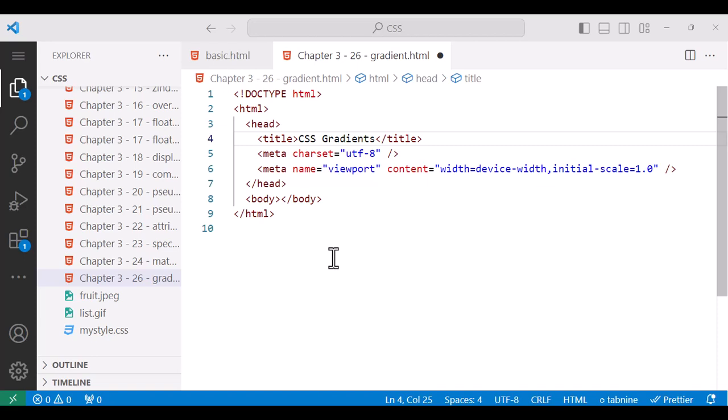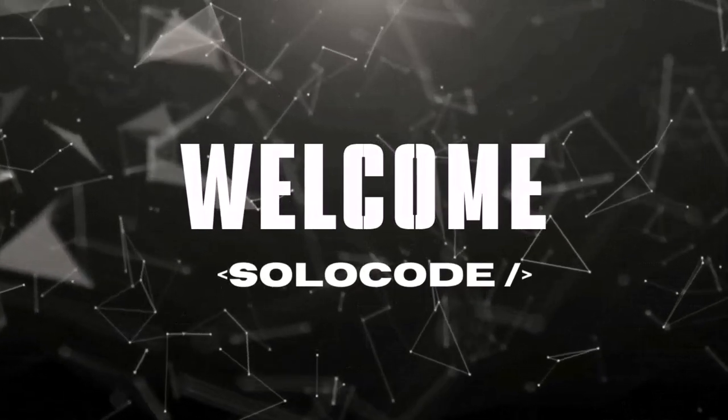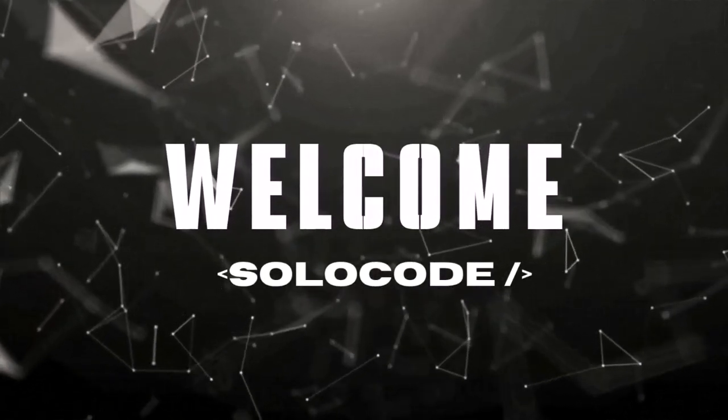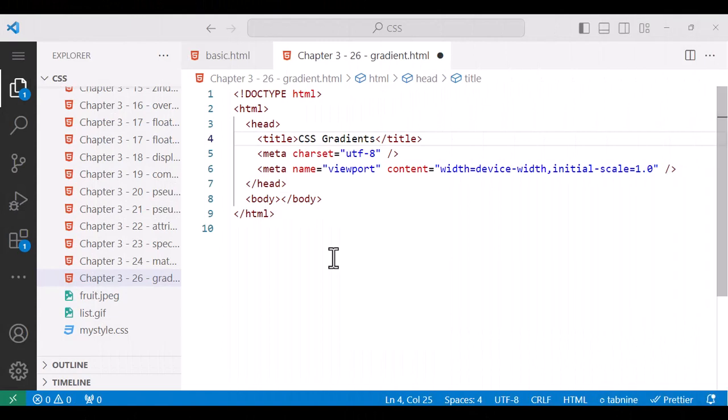In this section, we'll see about CSS gradients. In CSS, there are different types of gradients, such as linear gradient, which moves down, up, left, right, or diagonally, or radial gradient, mostly defined by its center. So you define the center and it grows outside of the center. And the conic gradient is rotated around a center point. So you define a center point. So let's start with linear gradient.